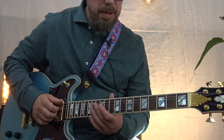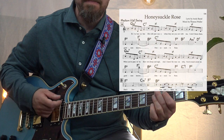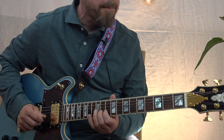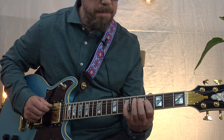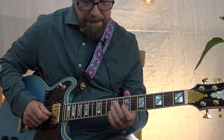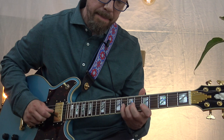It's a little bit more sophisticated, but you can think of G minor 6 as very close to C7, right? So imagine you have like G minor to C, right? Like Honeysuckle Rose. Same approach here. It's a little bit more, how should I put it, a stretch for the ear, but you can totally do it.